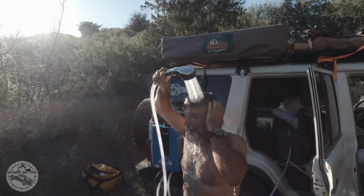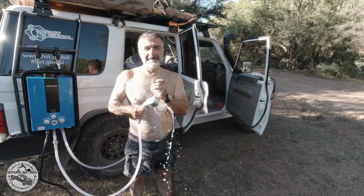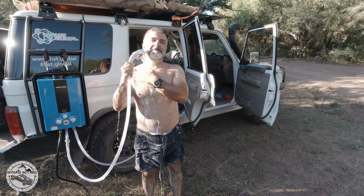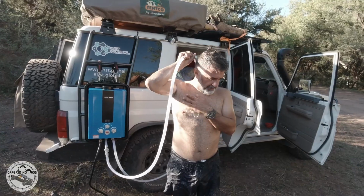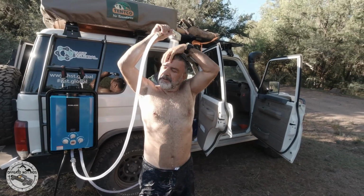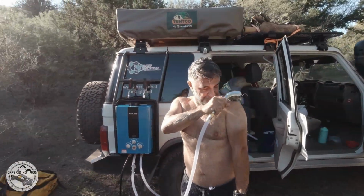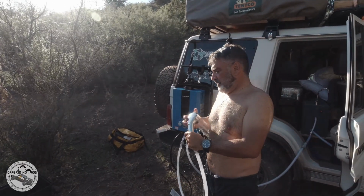Today I'll be making a video on the hot water system that I put together for the truck. This is a system that has a water tank, a water filter, a water pump, and the instant hot water system that's connected to a propane tank. You could use it when camping, overlanding, 4x4ing, or anytime you are in the outdoors.